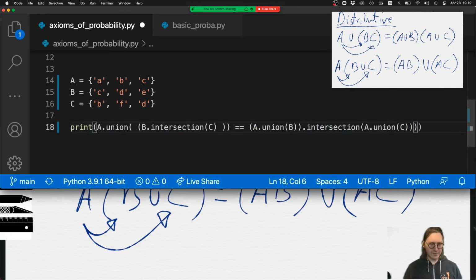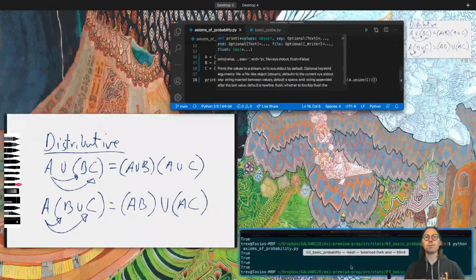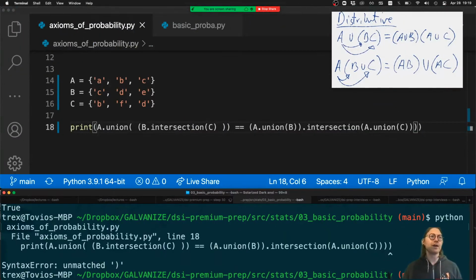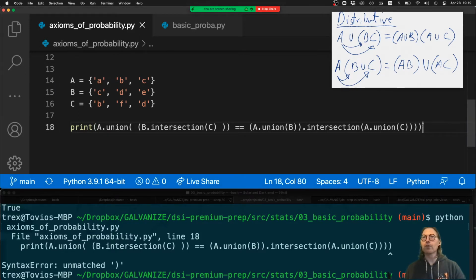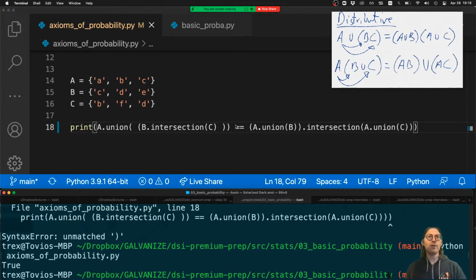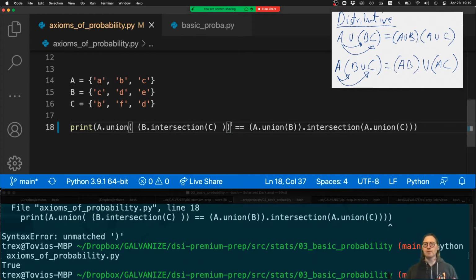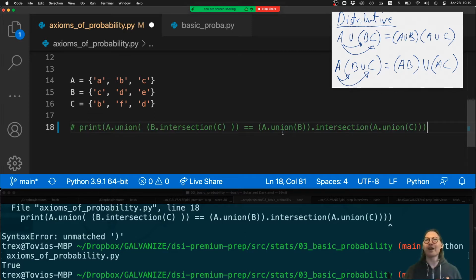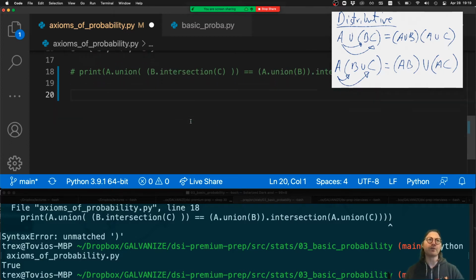And let's see if that evaluates to true. Are those indeed the same things? Well, they aren't if there's a syntax error. So, is that it? That looks like it. Okay. And those are indeed the same thing. Okay? So this distributive property is kind of cool. Now, are we going to think about it in sets? Probably not so much. We're probably going to think about this more in terms of logic.